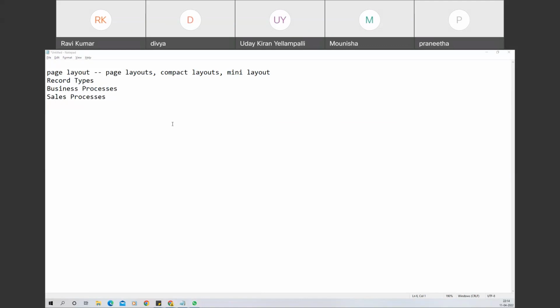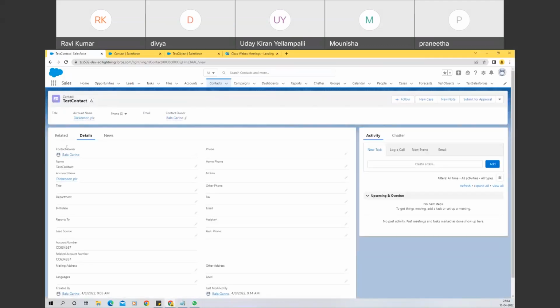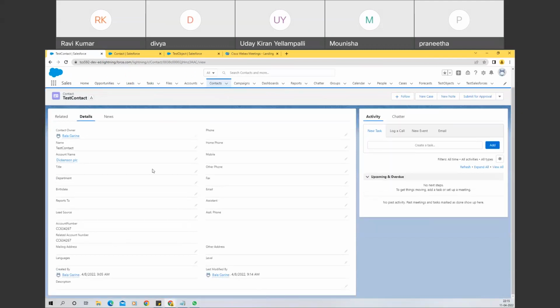So if I go back to this one here, you see this is your contact object, and this is how your detail looks. We have created two sections here. This is a two column section wherein your fields are arranged this way. If I don't want to see my related account number here, if I want to move it from here to here, I should go to the page layout. I hope that is self-explanatory. If you don't want to see your mobile phone number here and you want it somewhere else, you should go to the page layouts and modify it.